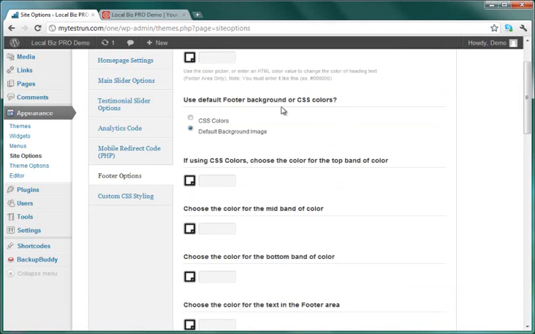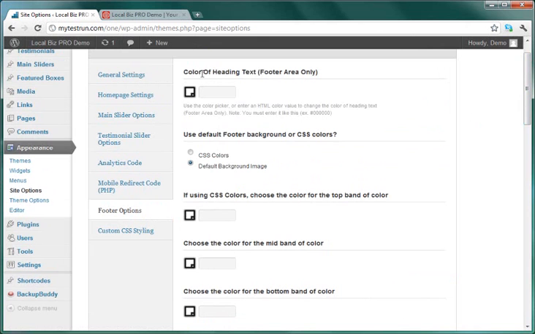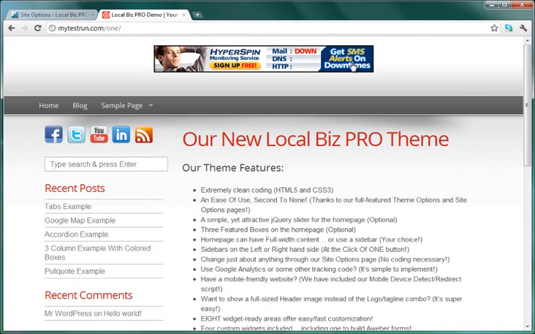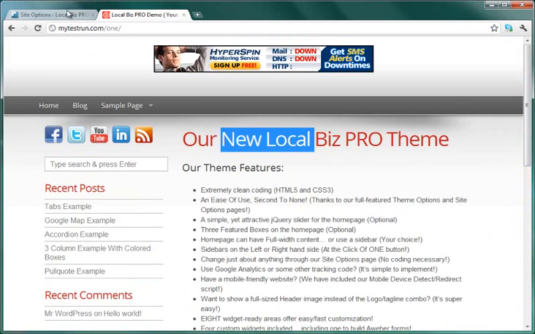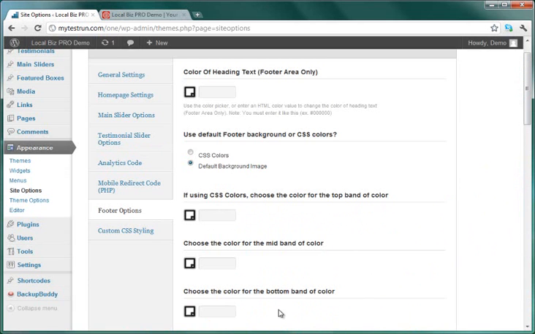The footer option, again, like I said, you can use the default background, you can use custom colors, you can change the color of the heading text just in the footer area. So for instance, right now we have red chosen here. We have blue, the default down here. Maybe I don't want that. Maybe I want white heading text in the footer area.